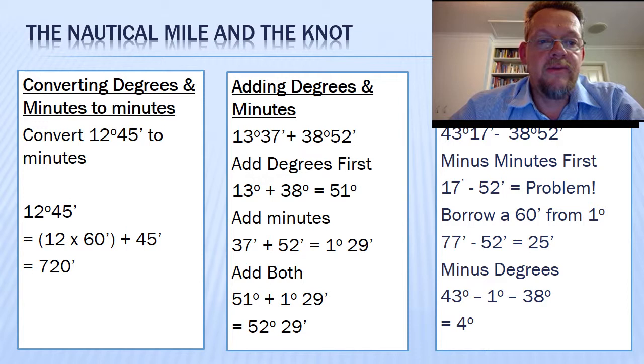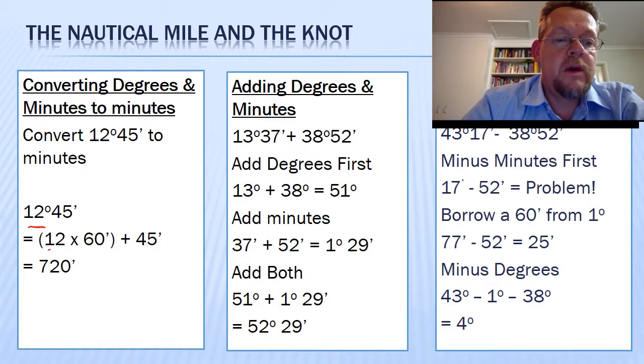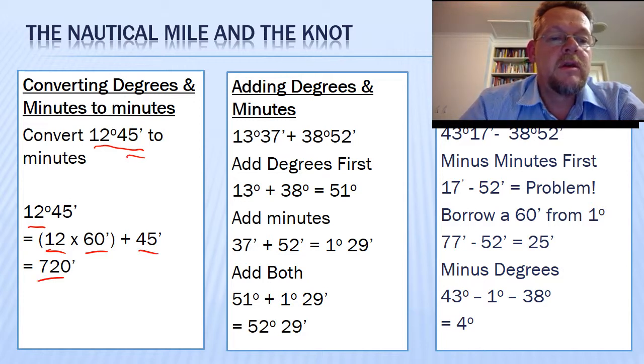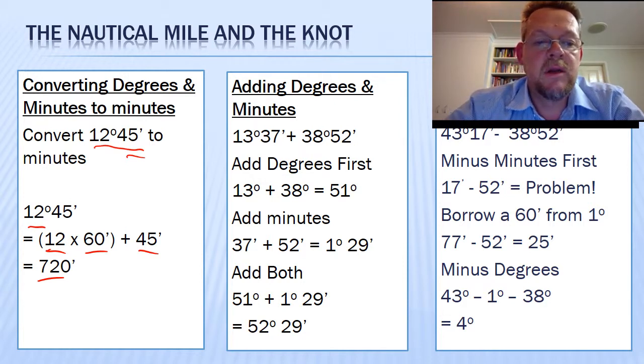So we're going to look at 3 conversions today. First of all, let's convert 12 degrees and 45 minutes into minutes. So all we need to remember is that there are 60 minutes for every degree, so it's just 12 degrees multiplied by 60 minutes, and we just need to multiply those together as I already said and add on the extra, so that should be 720 minutes plus 45. Let's have a look at the next one.